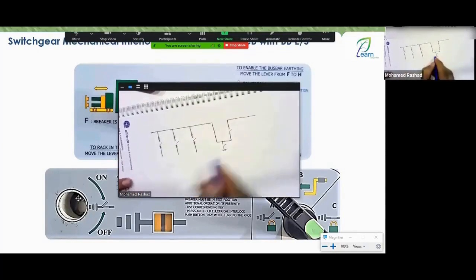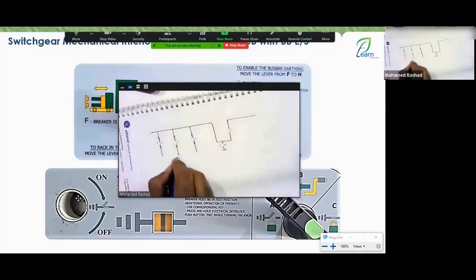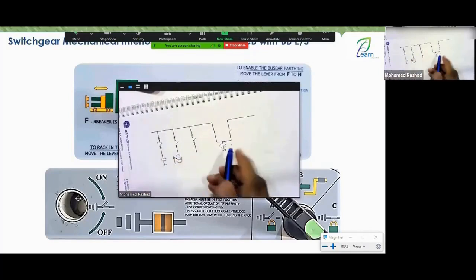Is that correct? Okay, I want to close this ground. If I close this ground and then close one of these, one of them might supply me with power. Right or wrong? One of them might connect to a capacitor, so it would discharge the capacitor. And that's also wrong. Right or wrong? Also right? So what did they tell you?